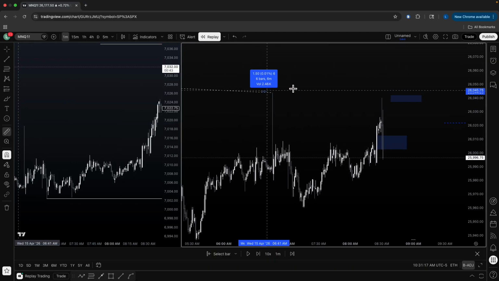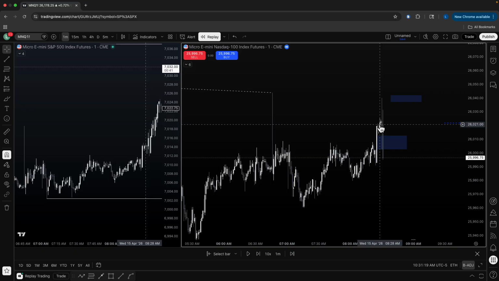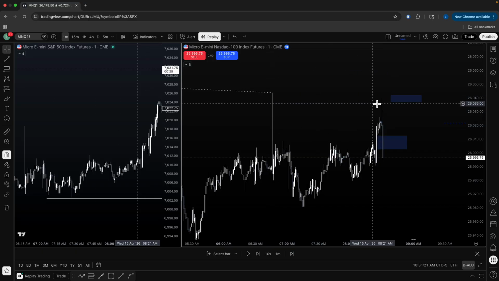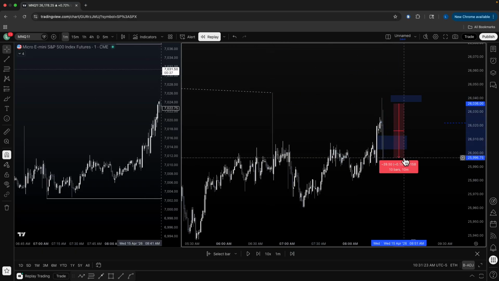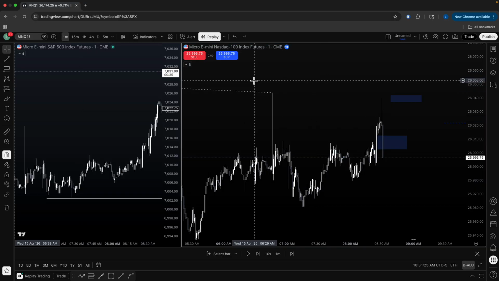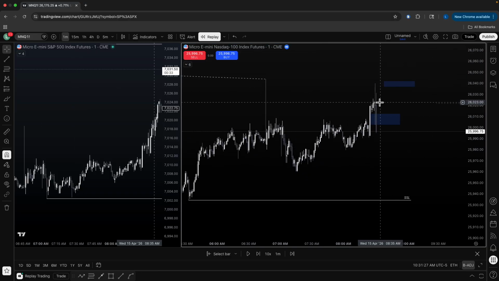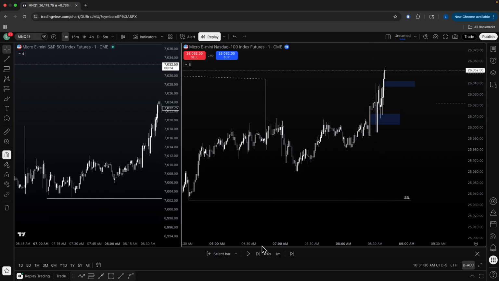I did not like that there was no manipulation here. Market opens, we trade higher, but we leave this high intact, and then we get this inverse. So that's why I didn't like this trade, because it did not manipulate the high, and this shows me that whatever happens here is likely to be manipulation, and we're very likely going to go sweep this high. So this 1 minute inverse fails, we come up, we end up sweeping the high.